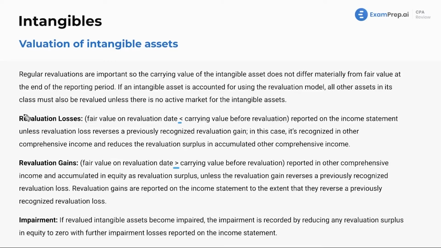And these are updates, right? This is essentially like technically every day when a stock goes up and down, that's a revaluation, either in a gain or a loss. But what about impairment?